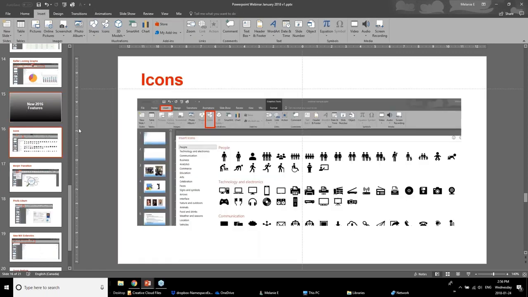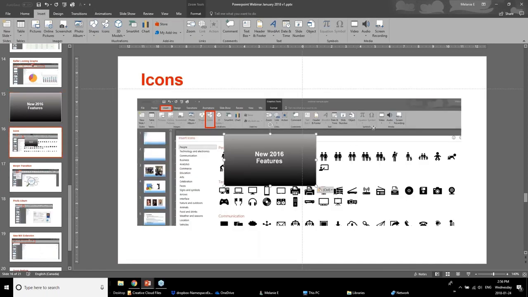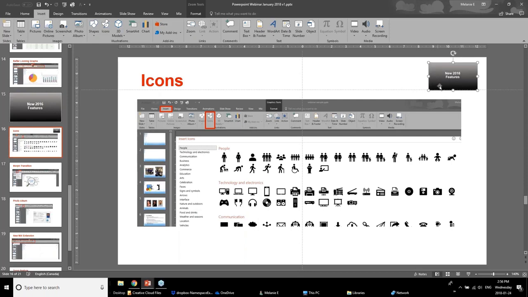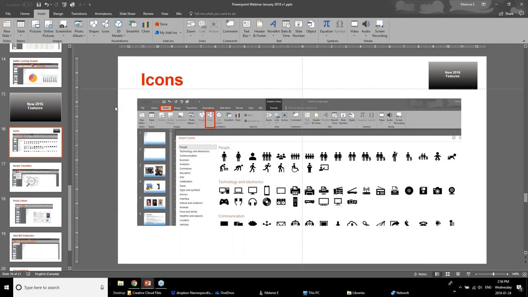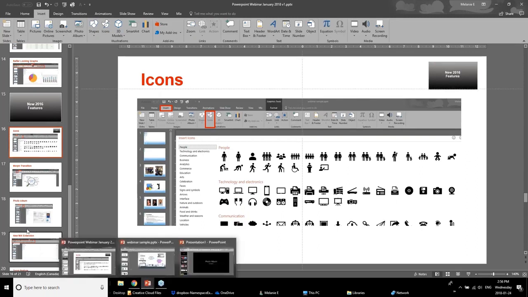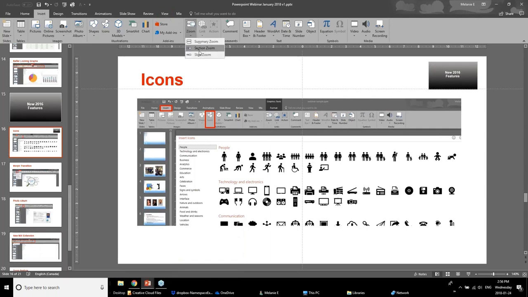And then I'm going to add it here to each of my slides as a small little link. It's basically an easy way to create a link back to that particular slide there. And I could add that across all this section. And then again, in a sales presentation, if I have to quickly go back to that particular slide, all I have to do is click there and it would take me back to that particular slide. And then the last one I wanted to show you is the section zoom.